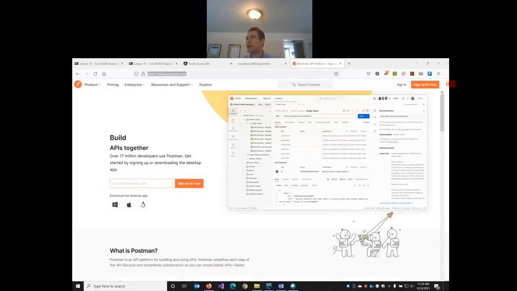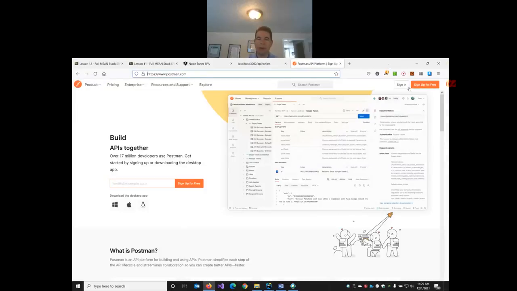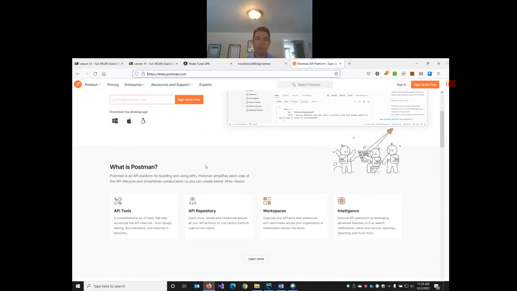Okay. Yeah, I'm not familiar with Insomnia. It's probably the same thing. Postman's really common. So if you want to go ahead and grab it, it's a platform for building and using APIs. So it's a way for us to test an API, right?